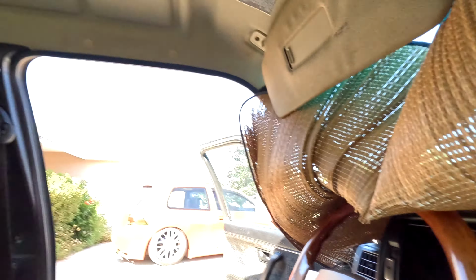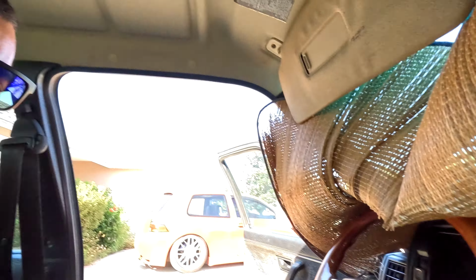Good old Mk2, just been chilling. So I got the hood popped already, pulled the battery out, and put it on a charger. I had it disconnected, but it was down a little bit. It still wasn't terrible. The car probably still would have started, but I'm gonna get the battery charged while I do the coolant hoses.